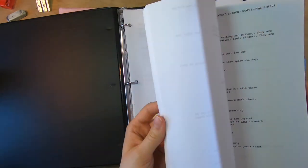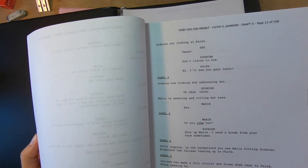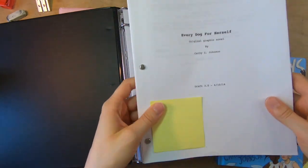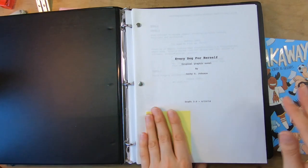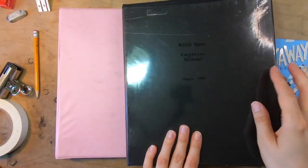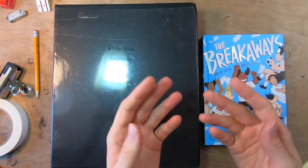And I wrote this all out because this helps the people that I collaborate with when you're making a book, and that is your publisher. So you write everything out because then you can share with your publisher what is going to happen in the final book, in your vision of what that's going to be like. So once I had the script finished, it was time to share it with my publisher in something called a pitch.